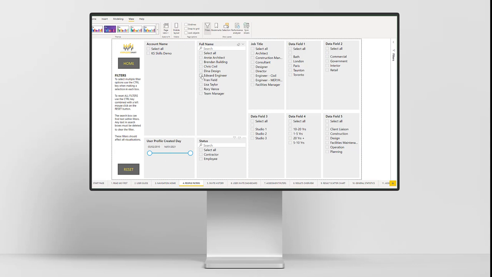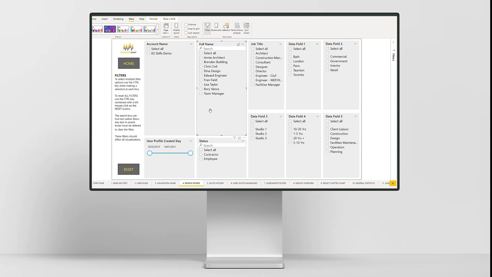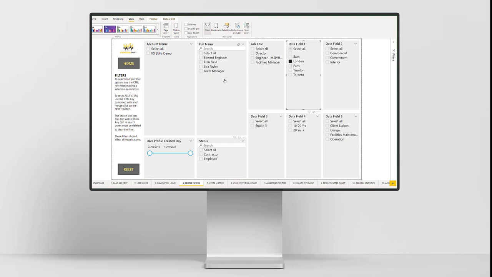So you can go ahead and select a unique combination and just notice what happened there. I'll just do that slower. If I select one of the filter options, I notice that all of the other options filter down with that. So that really helps me understand the data that I'm looking at. I can also do it the other way around and say show me only the people in London, and then I notice that the full name column also filters down for me. So you can action one of these filters or a unique combination of them.